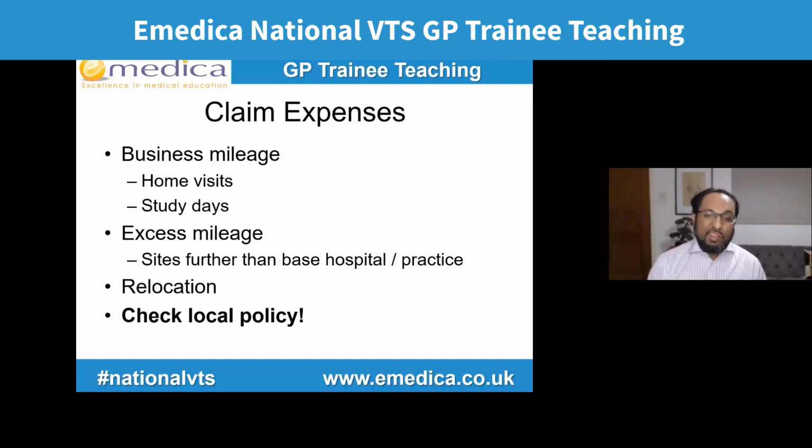What you need to do for all of these things is check the local policy. Each deanery uses their own system. In most cases, you'll either go through the deanery or the lead employer, but they will tell you how many miles, before you can claim excess mileage. What is the policy? How do you do it? In some of them, you fill it in online. Some of them, there's a paper form. Start tracking your business mileage and then claim for it. Over a period of a year, it could be several £100s. Okay, so check your local policy.